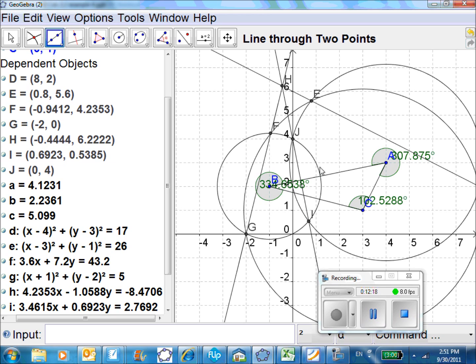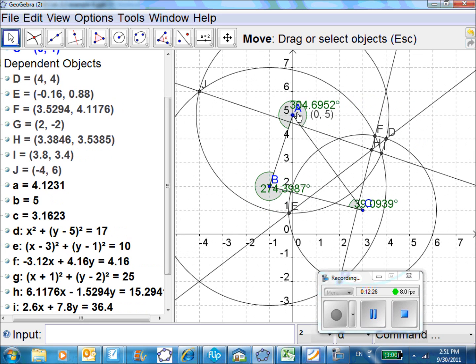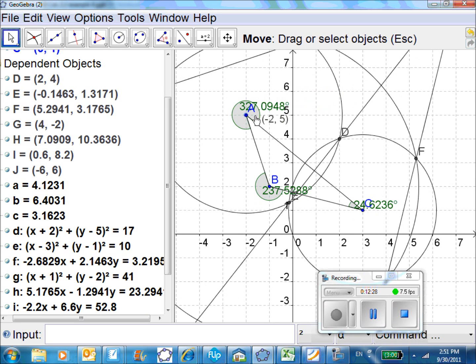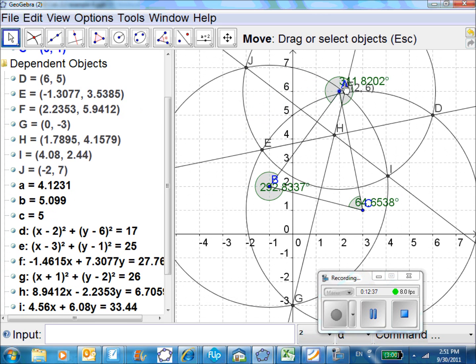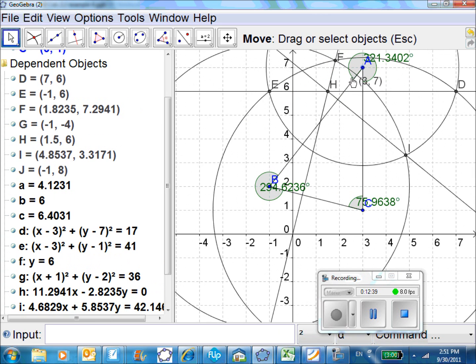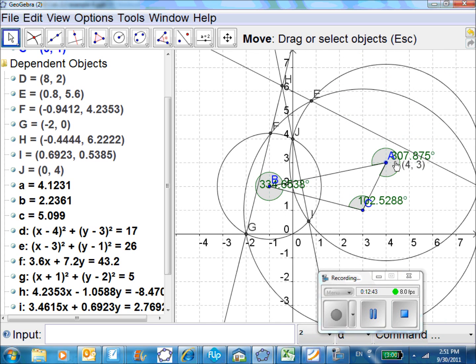And also, now you can grab these points and move them around. And can you get the flange point inside? Oh, where'd it go? It's way out there now. If you get the triangle more and more extreme, the flange point starts disappearing. If you get more and more like the equilateral triangle, now where's the flange point? Inside, yeah. Let's get back to your point, I think it was over here. 4, 3. Yeah. Okay.